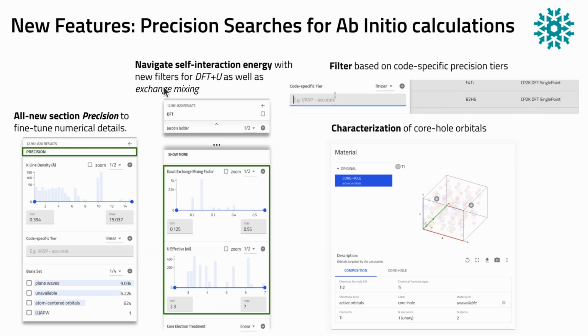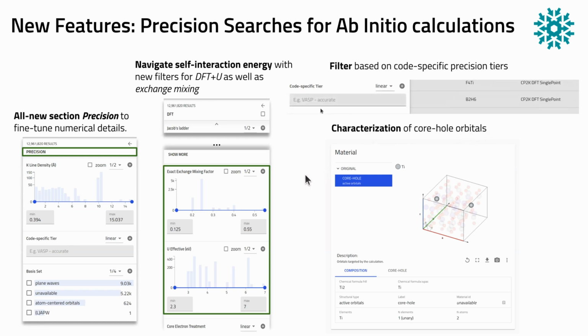So there are new filters having to do with DFT plus methods, and you can filter based on some code-specific tiers. So this is talking about the level of basis sets that you're using in the calculation. And then we also have functionality to characterize core hole orbitals.